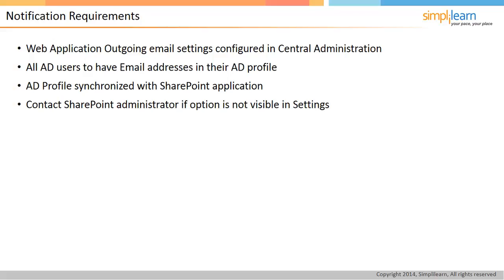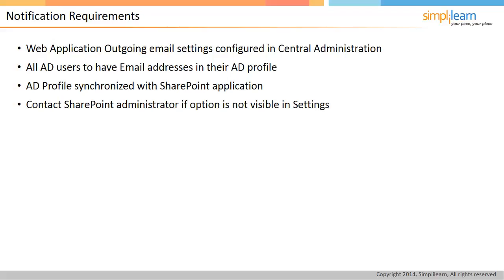The next important requirement is that all users in the Active Directory of the network must have email addresses entered in their AD profile. This is again for obvious reasons. If you add a user called Jack as the assigned user for an issue in a list, but Jack doesn't have an email address defined, how will SharePoint send him a notification email? Therefore, ensuring that all users have their email address entered and updated is essential.